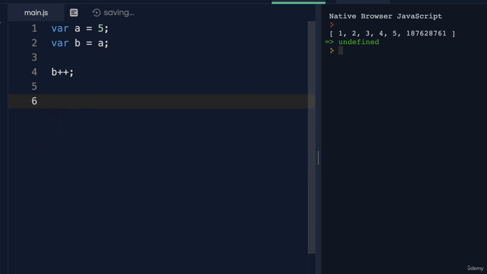Let's say we had an object that equals a: 1, let's say b is 2. That's a little confusing. Let's do a, and then b, and then finally c equals c.